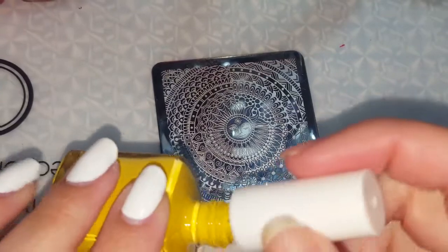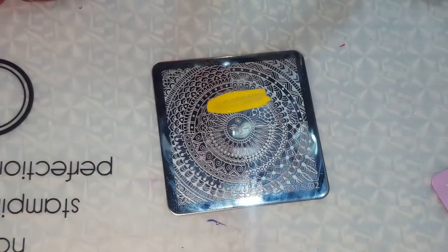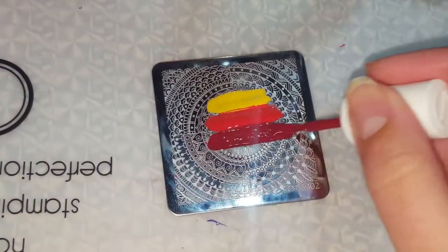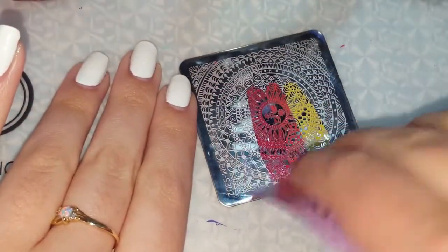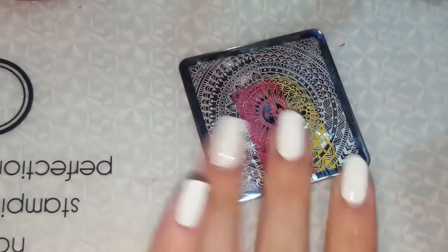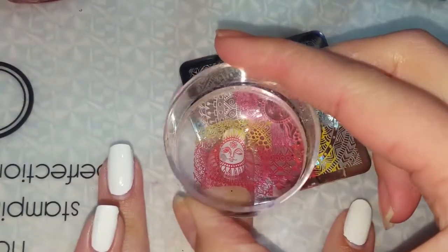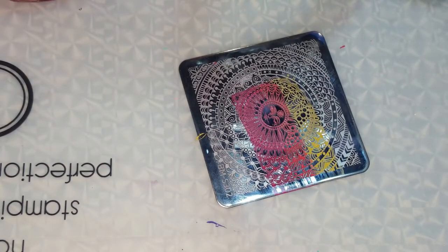Alright, so I'm just going to start off by doing my middle nail first because I really wanted the sun image to be on there. And I'm actually going to be swiping from the side because I want these to be really blended. So that is the first image, and then I'm just going to clean up, and then we're going to move on to the next piece.